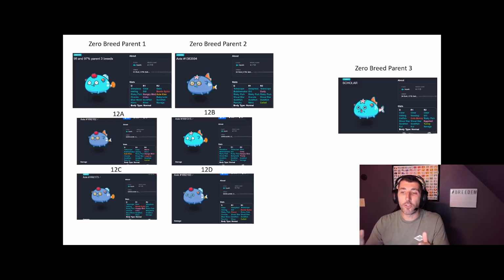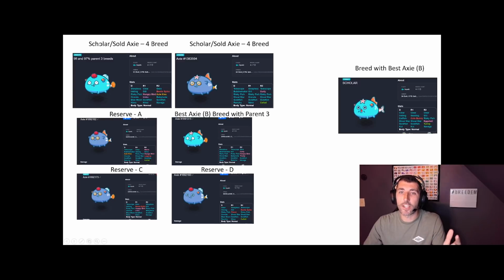And so what I was able to do from here is I'm going to take B. So we can check here too what I actually did with them. So we got Scholar sold these top ones. These 3 would go into reserve, and then the best Axie B I bred with the parents.